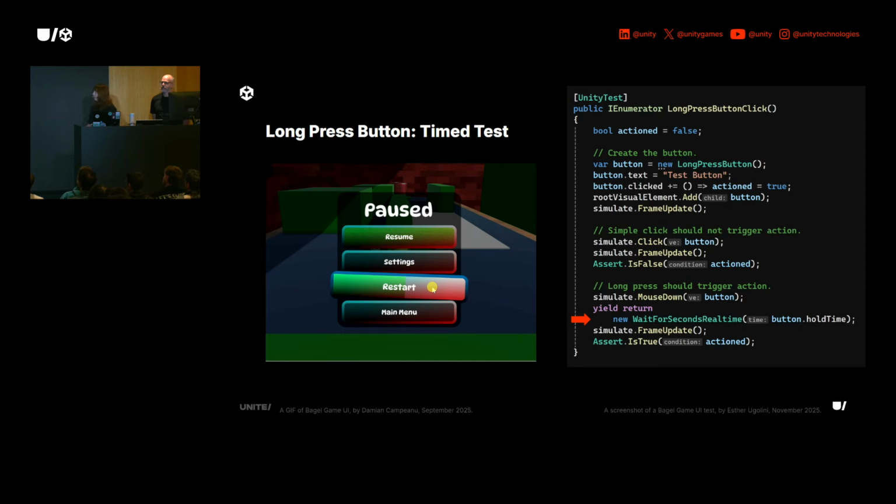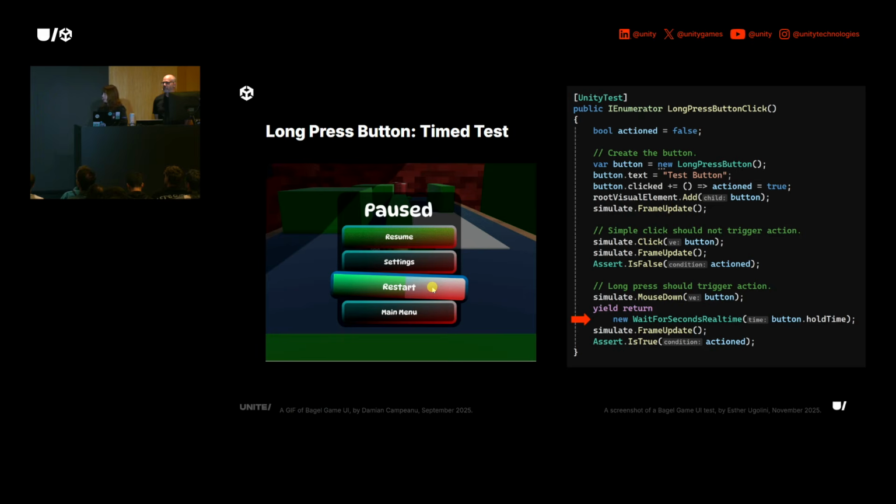If you remember earlier when we showed some basics of Unity test framework, we showed an example of waiting for a certain amount of time. So we're using that same API here to wait for the button's hold time, which is 1 second. Then we call our frame update function, and we validate that our button was correctly actioned. While this works, you might find that timing issues cause it to be unstable on your local PC. You might be tempted to add a few other yield return nulls to get an extra frame in there, but what might work locally for you might not work the same on a coworker's machine or in your automated CI.